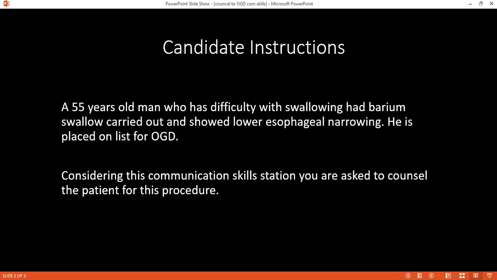Do not drink hot drinks. After the procedure, you can go home. You might need to wait a little while before you take something. You can start with warm water, and gradually you can increase your food. And of course, we'll give you some pain relief in case you have any pain.